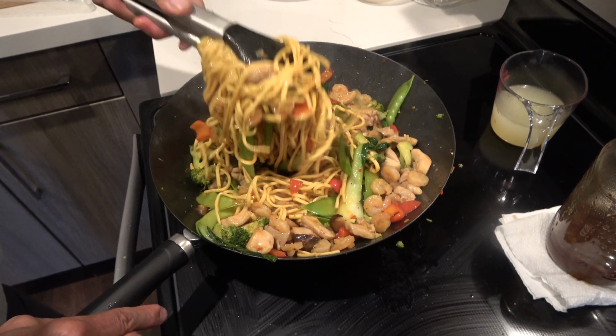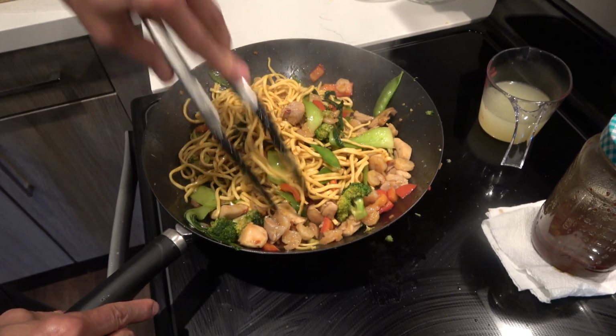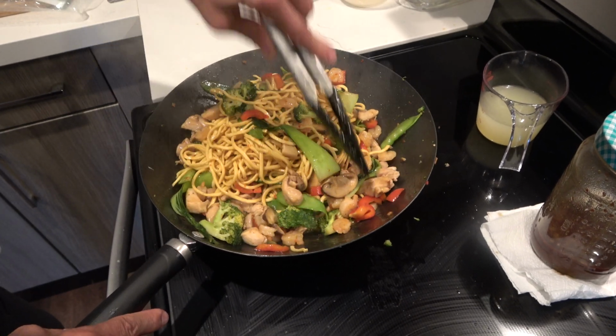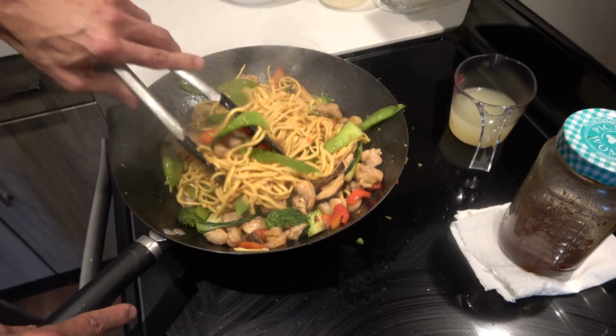I mean, it's how we serve it at this point. Serve a plate of noodles and then pick up the rest and put it all into the plate. Serve it on the plate. It's certainly looking walk-delicious.